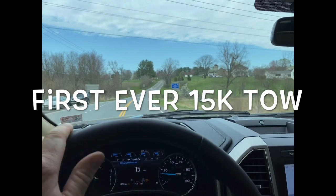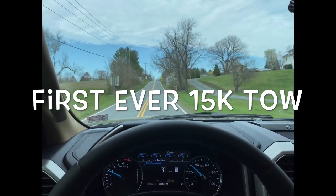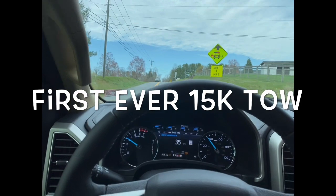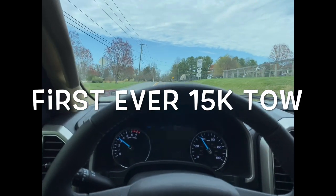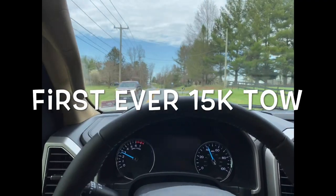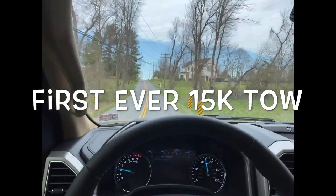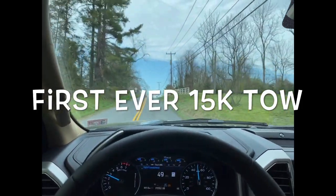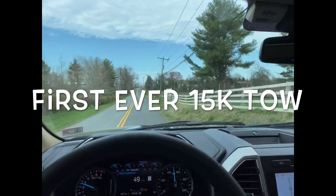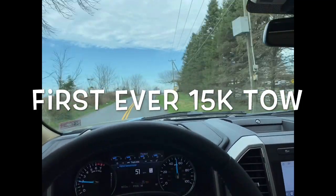My daughter's making a good point — this is a 15.2 bumper pull and right now we're at 15. She's pulling good. For the most part I guess we're going to find out once we get a little speed here going up a hill. She definitely pulls, man — 15,000 on bumper pull, she pulls. Which is pretty damn good for a gasoline engine and that amount of weight. It's rock solid back there too, suspension and all. You wouldn't really know that much weight's back there as far as how the bed feels — it's rock solid.